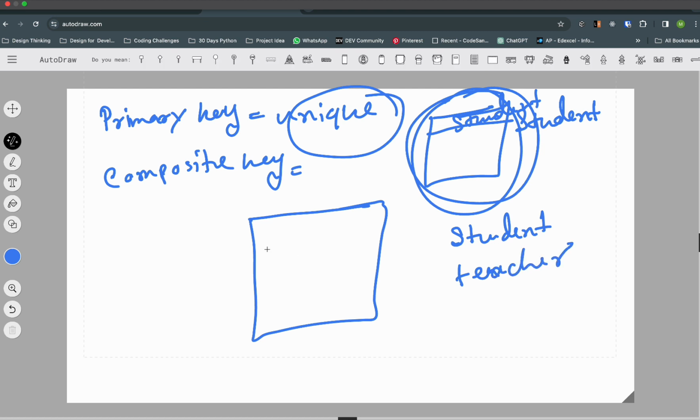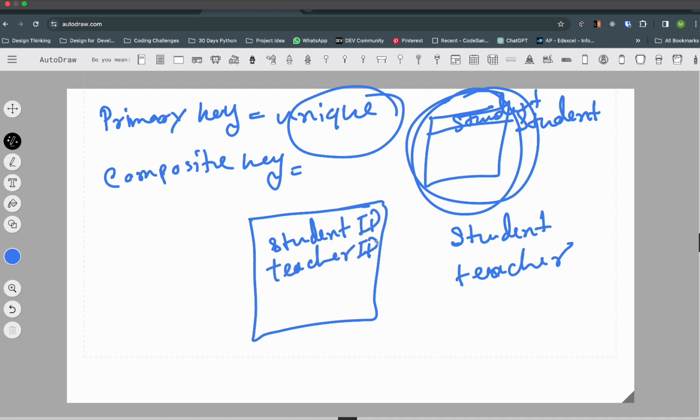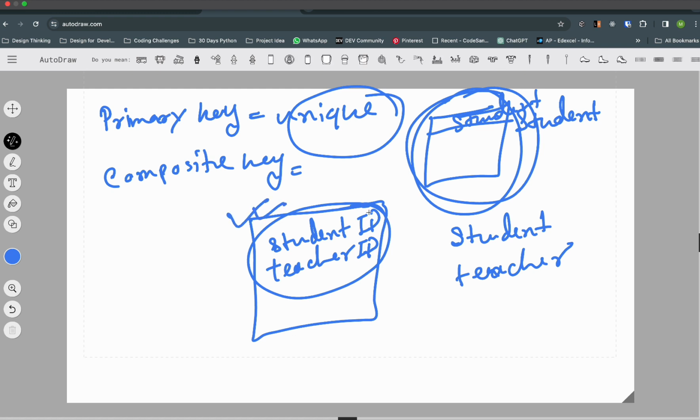So if we put here student ID and teacher ID, these two are the other tables' primary keys which represent these classes and make it unique. Student ID and teacher ID, this is called a composite key.